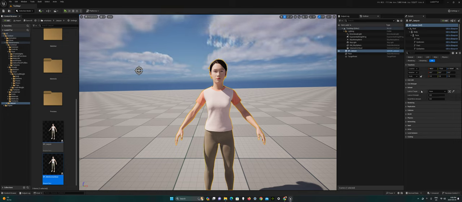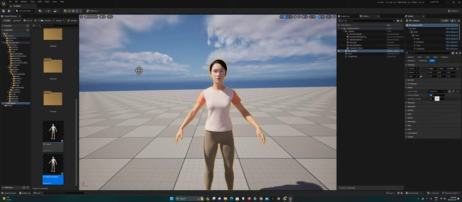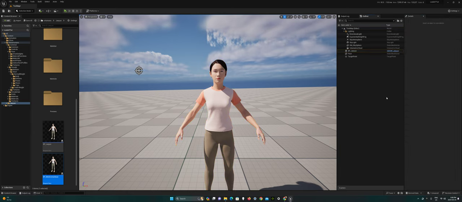Okay, so we have our look at target, and this is a lovely little pull down because the type is actor, it's just looking for anything that's an actor. So any one of these things, and if I were to create a camera actor, it would also appear in this list, is a valid input for this variable. So I'm just going to use my target point here. And I'm going to set my look at strength, just so that we can see it working, to 1. And I'm going to set the head move amount to 0.5. So that's all ready to go.